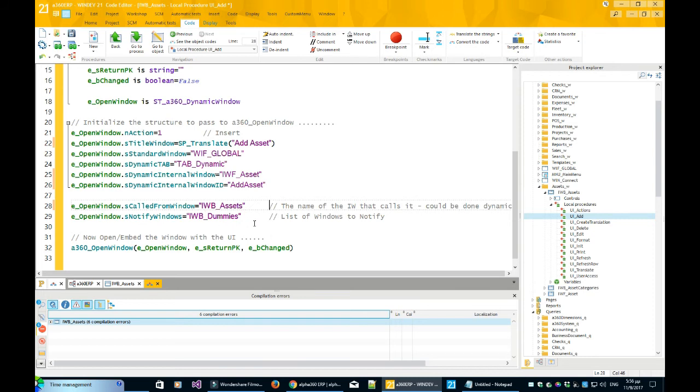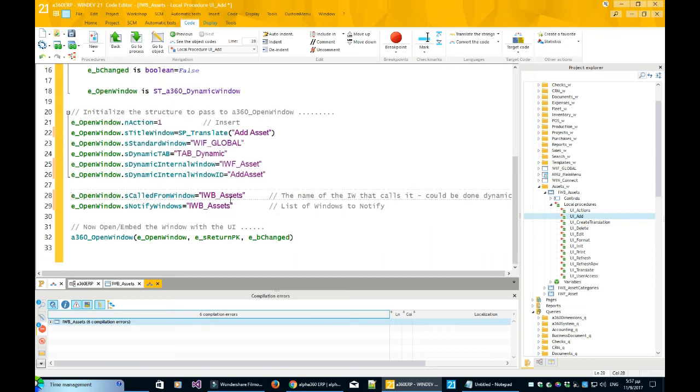And when something happens to this window, with this form, something is added, etc. Here is a list of internal windows that must be notified. The only one that we want to notify here is the same window that called it.